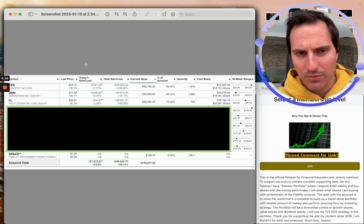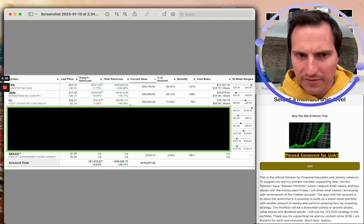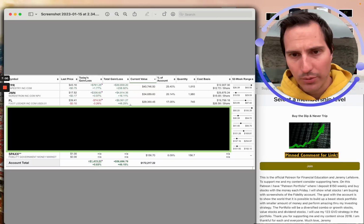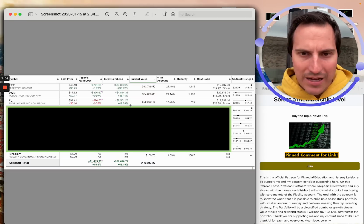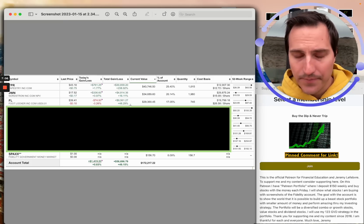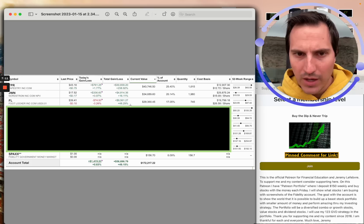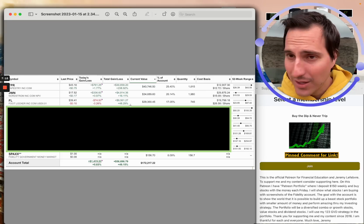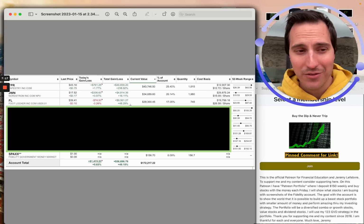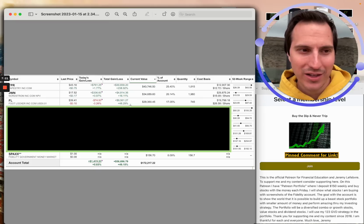$9,500. Current value is about $29,000. Once again, this does not include all the dividends received from Foot Locker over time, which is a great dividend payer. Am I looking to buy more Foot Locker shares? The answer to that is yes. Not a lot more, because once again, it's an overweight position in this portfolio. But I am looking to buy more Foot Locker shares. And Foot Locker might, keyword is might, have been one of the many stocks I bought in the Patreon portfolio this past Friday, nonetheless. So I am looking to buy more, but not a ton more shares.